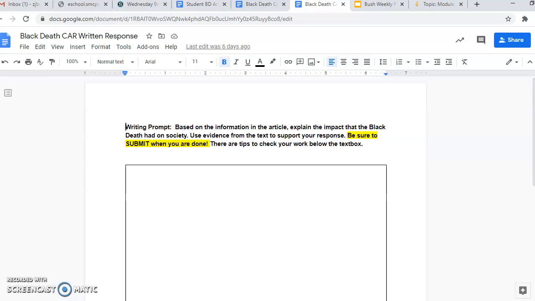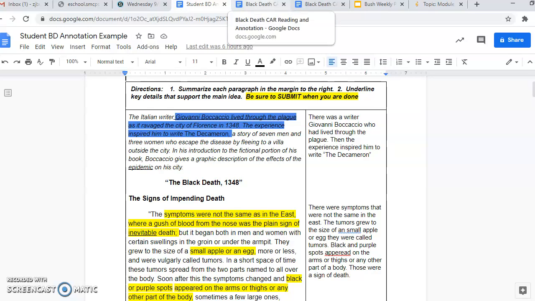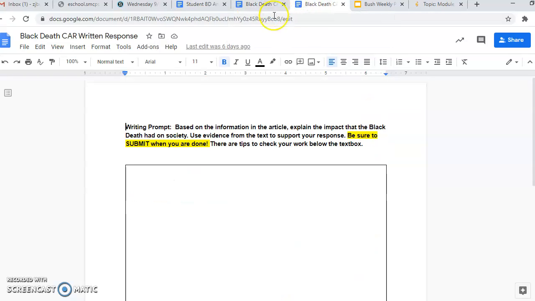I'm not going to put a ton of parameters on this written response because, again, it is a pre-assessment. I want to see what students believe is an appropriate response, not only answering the prompt, but using evidence from the text. How long the response should be is up to you. As a reminder, for both the multiple choice and the written response, you may absolutely use your notes. I encourage you to use your notes and annotations from the reading, so you can go back and forth as you complete the written prompt. If you complete the multiple choice on Tuesday and the written response on Wednesday, you will be very prepared for our live Google Meet on Thursday.